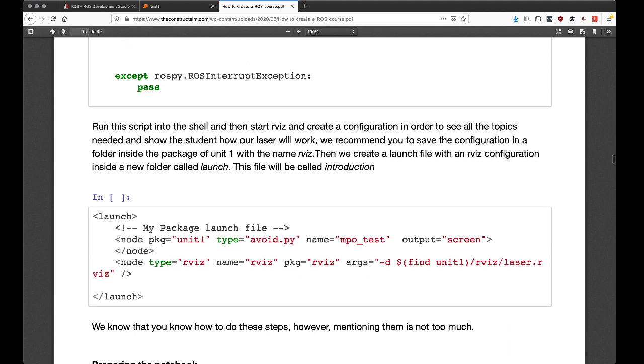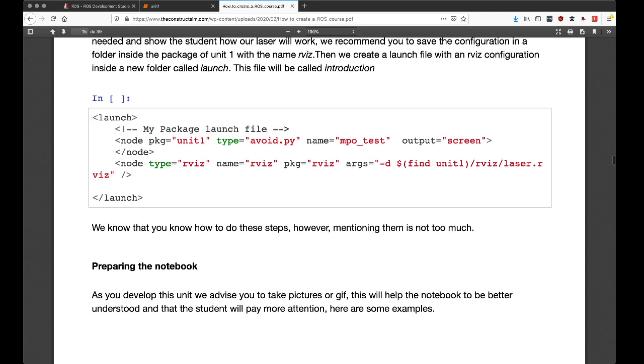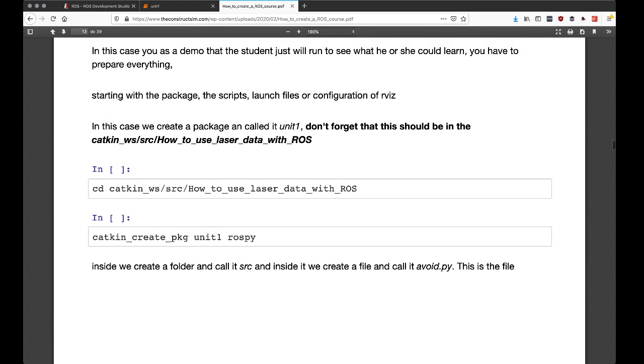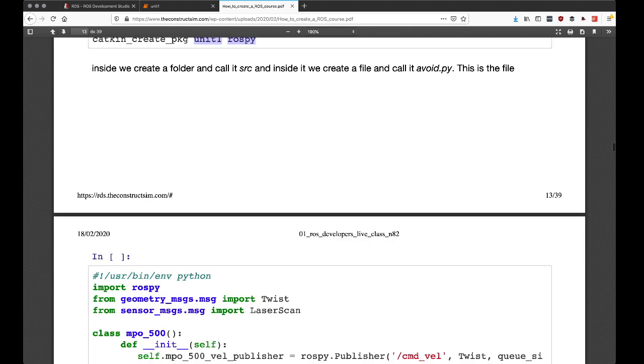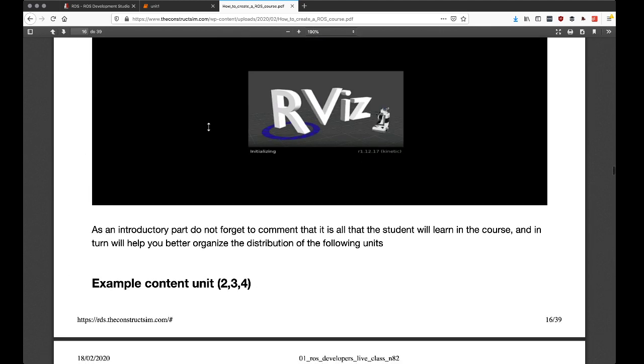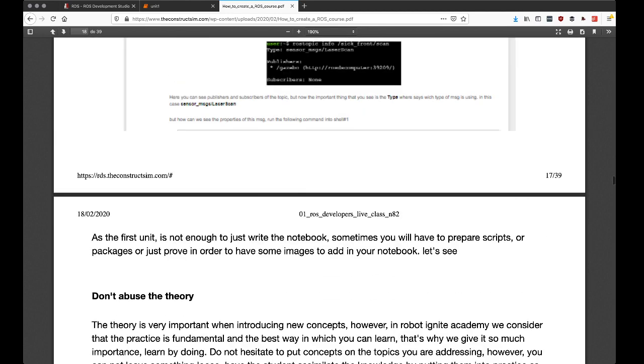So you include any code. It could contain Python code, it can contain launch code, whatever. The important thing is that you organize it in this way. So you first indicate the directory with the name of your course, and then inside that directory you include the packages for each unit. And then there you can create any code that you would like to have there. Okay, then I have already explained to you the content of units 2, 3, and 4.